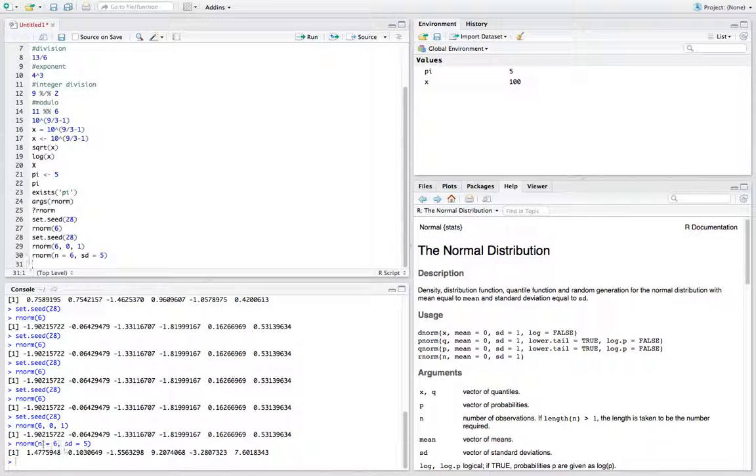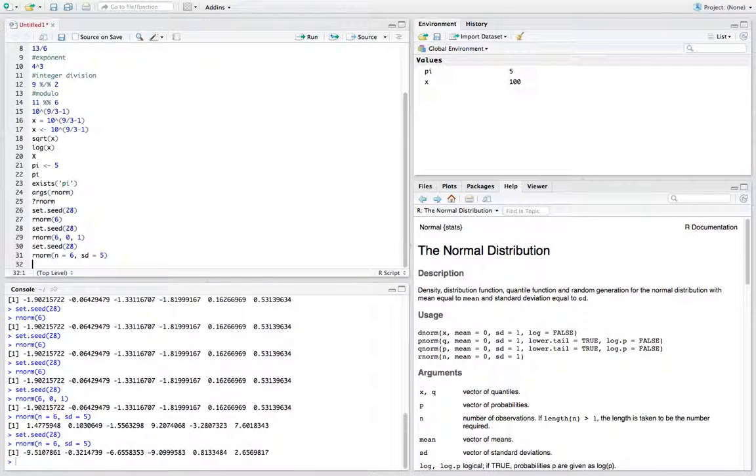And that's going to give us some random normals, 6 of them. Mean is equal to 0 because we didn't specify anything for the mean. And our SD is equal to 5. Probably should set the seed here too, just to show that these are the same as well.